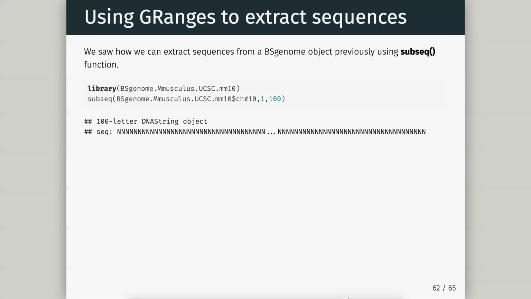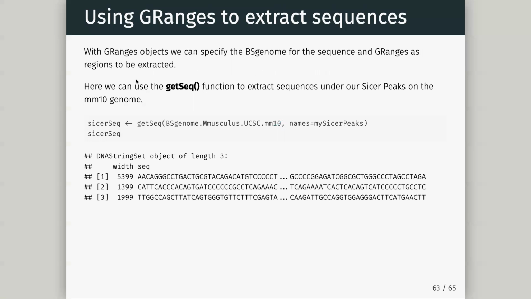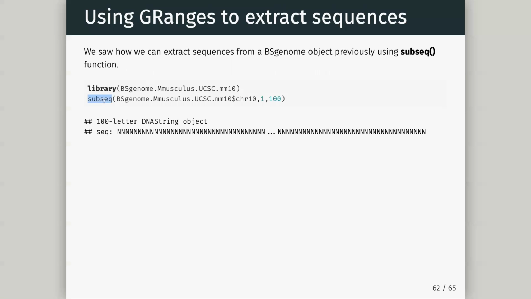So that's the basis of it. Alignments will be GRanges plus additional alignment information. Bedgraphs are GRanges plus score information. Just to show a little bit about how these things intersect, and this is the real cool thing about Bioconductor, all these packages can use each other. I just want to show you how we can extract the sequence under BED files using the information we learned in our first session. So we saw earlier on we can use this subseq function with our BSgenome object.